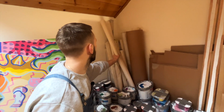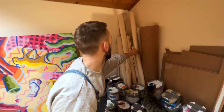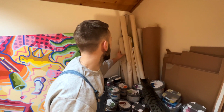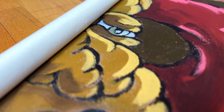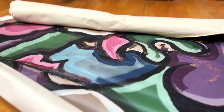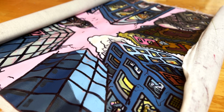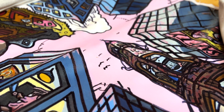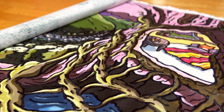This is the kind of stash that I have of old paintings I've done from, I want to say like when I first started painting on canvas. Like some of this stuff is at this point probably 3 or 4 years old. I mean, a lot of it is really terrible, and it's more just experiments that I was doing because it was the first time I was working on canvas. But I think it's cool to keep them, and every once in a while I do look through them again just to remind myself of where I came from.